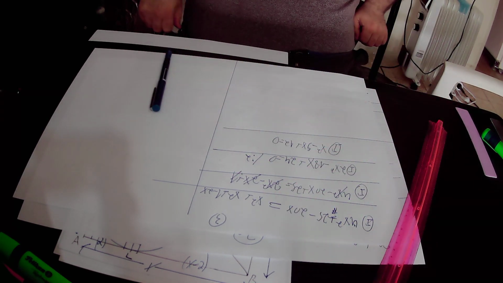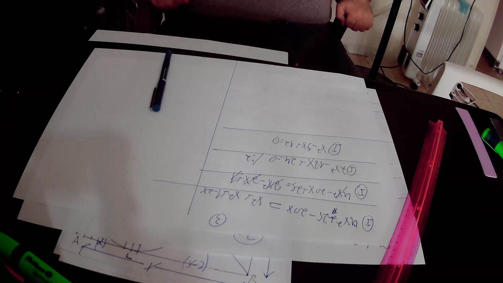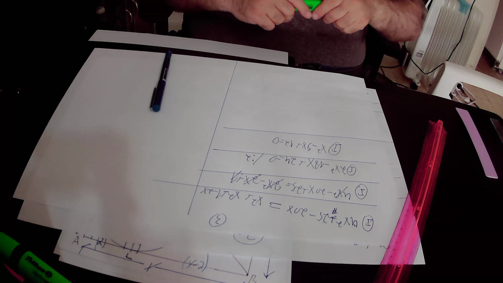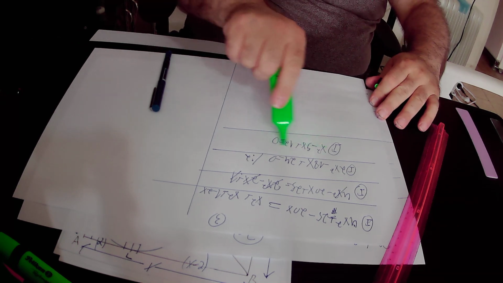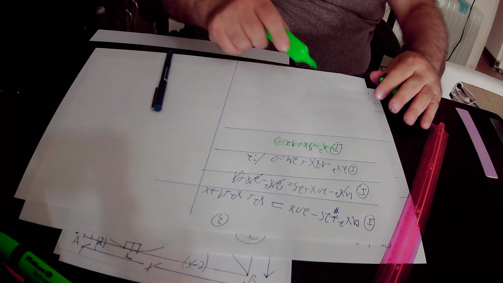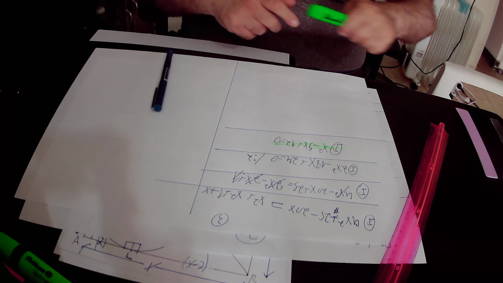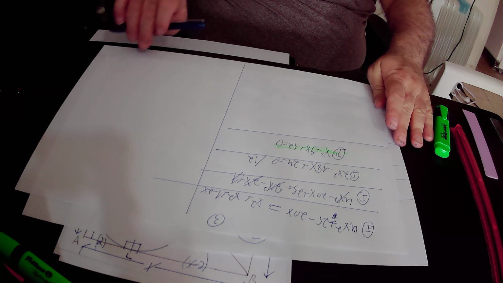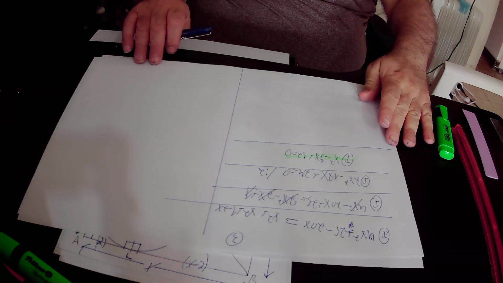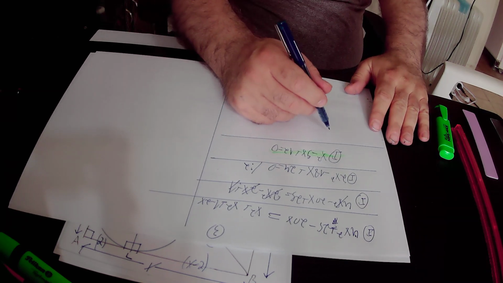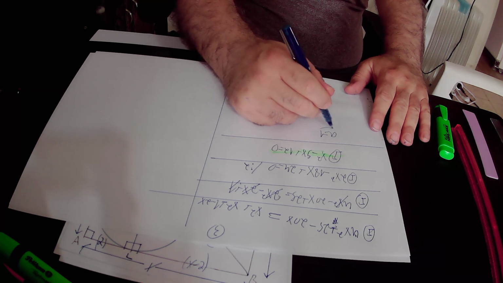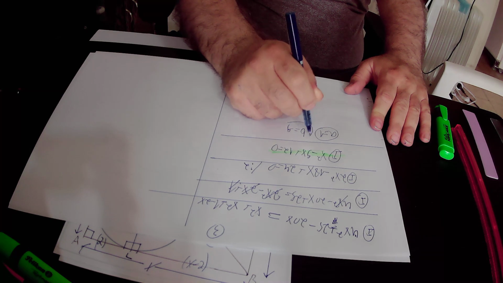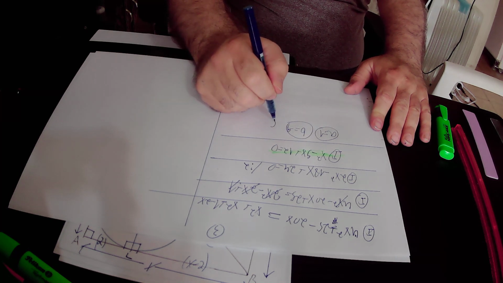So actually, we have here the quadratic equation x squared minus 9x plus 12 equals 0. In this quadratic equation, the coefficient a equals 1, the coefficient b equals minus 9, and the coefficient c equals 12.